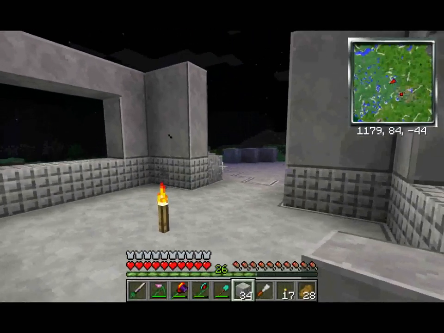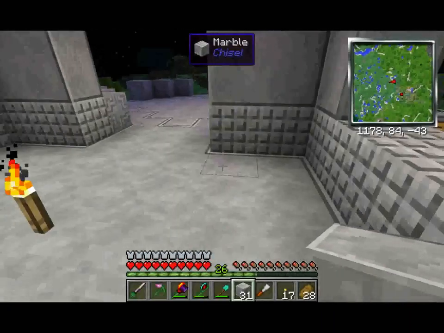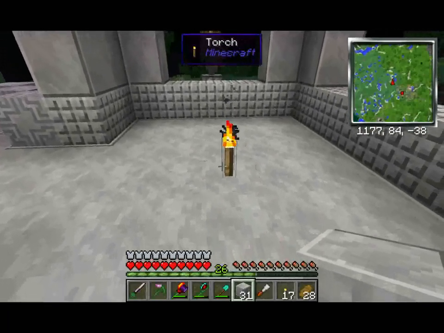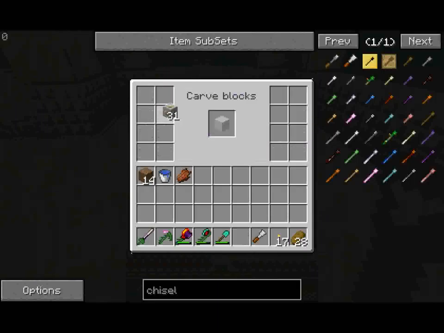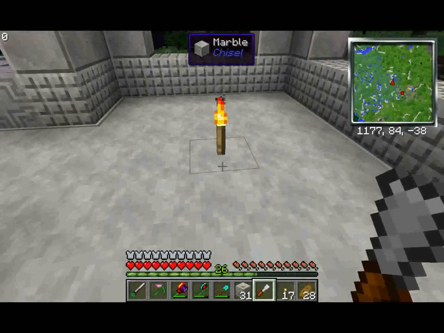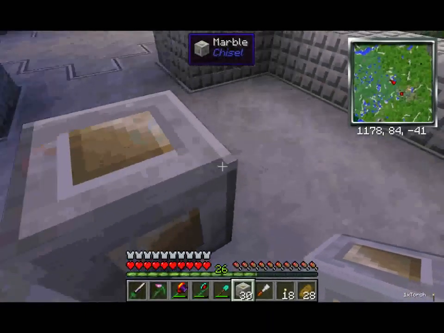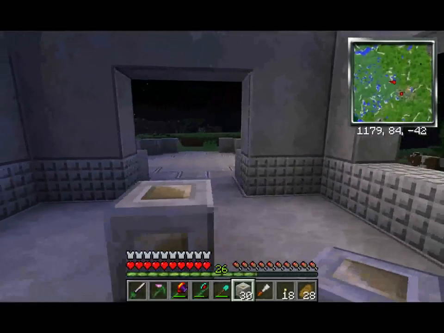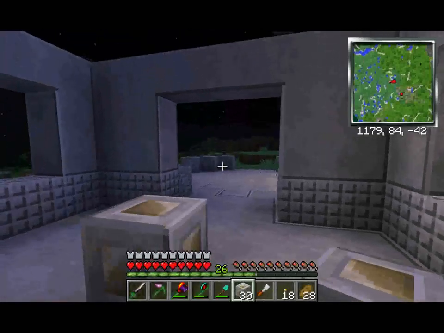Some cool things you can do with like the carpenter's block and stuff. But for right now, just the chisel block. So here we want to make one of these, or 31 of them, whichever place you put. And this is where we're gonna grow our dinosaur. Now what I need is a way to close this off.